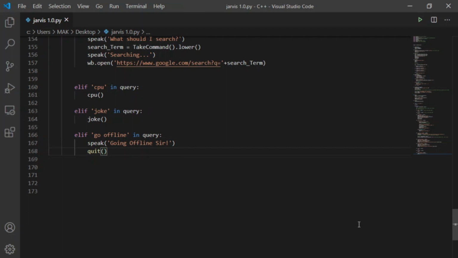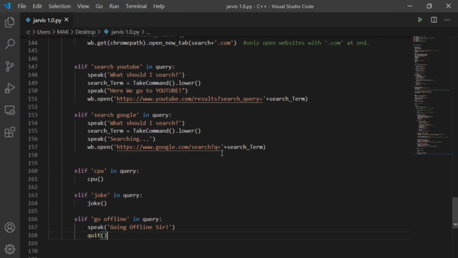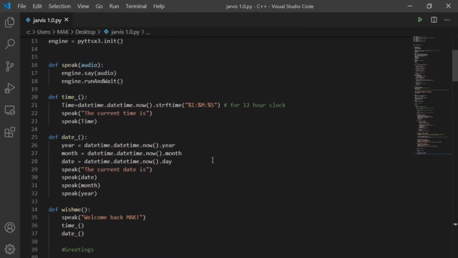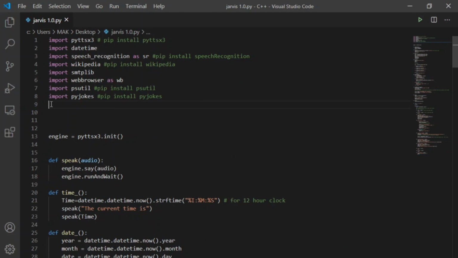Now, I will see if I can expand the control of my voice over my system. Is it just able to do searches for me, or is it able to run different applications for me too? Let's check it together. The application I will be trying to run is MS Word.